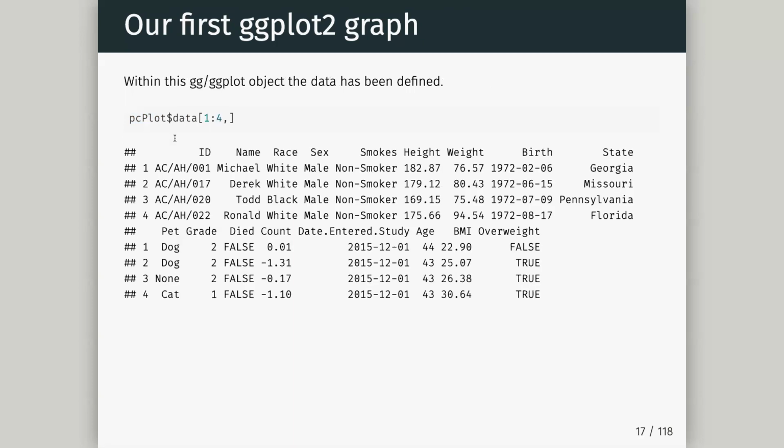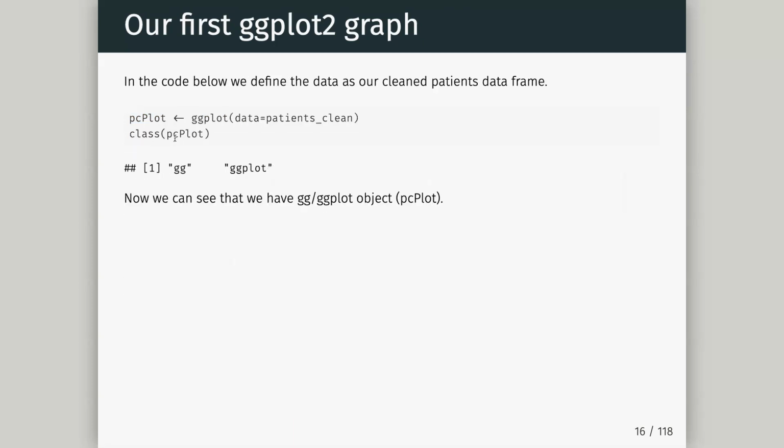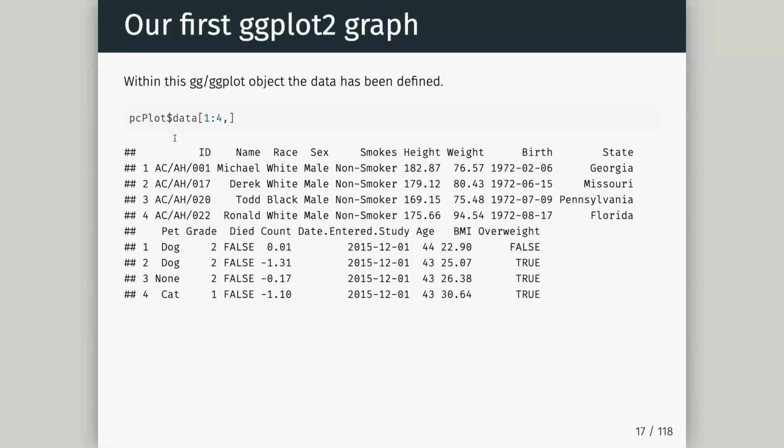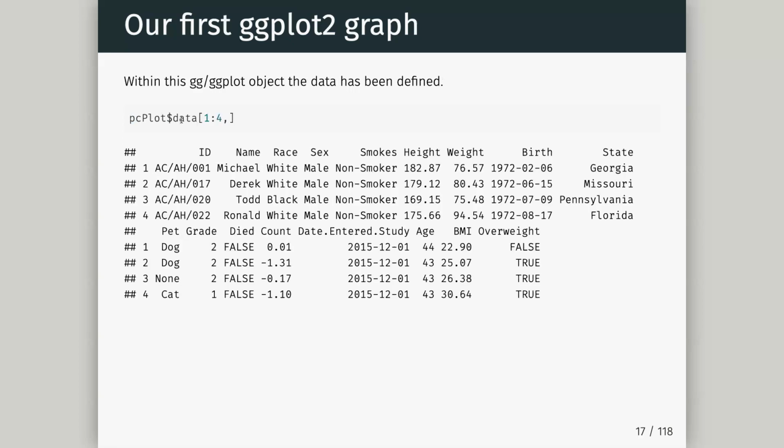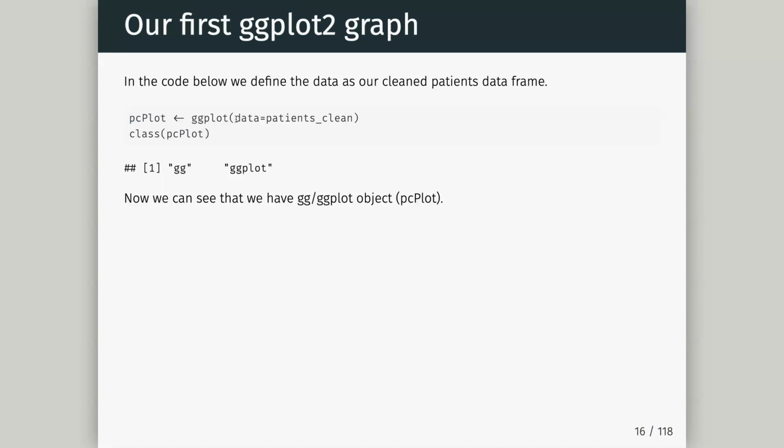But it's still fairly useless to me. I can't do anything with it yet. It's got no aesthetic mappings. It's got no geoms. Within that ggplot object, once I've created it, I actually have all the data stored internally. Right? And it needs that if it's going to be able to rapidly regenerate and iterate through plots. This isn't pen and paper. It's not writing it to the thing yet. It's holding it in memory. So already we can look inside a slot within our object, and we can see it has a data, and that contains all the data which we just passed in here.